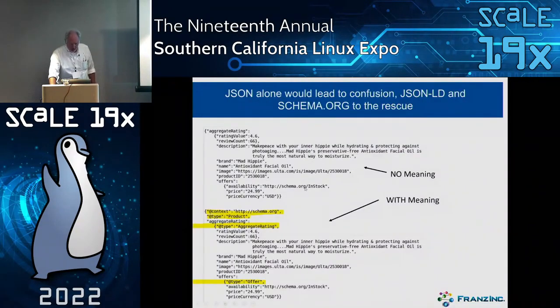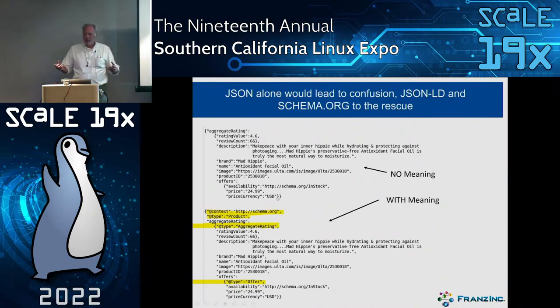stuck in your page. And then just to show the difference between meaning and no meaning, if I would take out all the JSON-LD things, I would get a very regular, nice to read JSON object, except the computer doesn't know how to interpret all these attributes, right? But if you add the fact that it's from schema.org and this is of type product, and there's also an aggregate rating linked to it, now Google can read this and they know what it means and they can do interesting things with it, right?